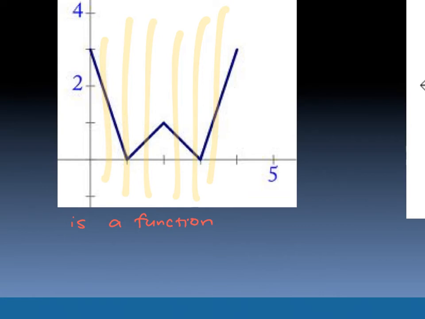Now the second part of my instruction said if it is a function, find domain and range. So if this is 1, 2, 3, 4, what's the furthest point left? What's my domain? 0, 2, 4. Brackets or parentheses? Good. And the range, bottom to top, would be 0, 2, 3. Brackets or parentheses? Brackets. If they are open dots, you'll know. It would be an open dot like that. Okay, that would be a parentheses. You'll see an open dot.